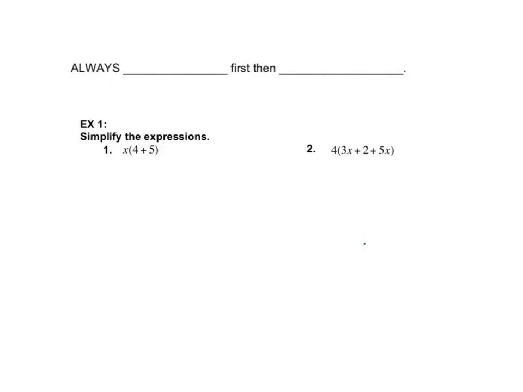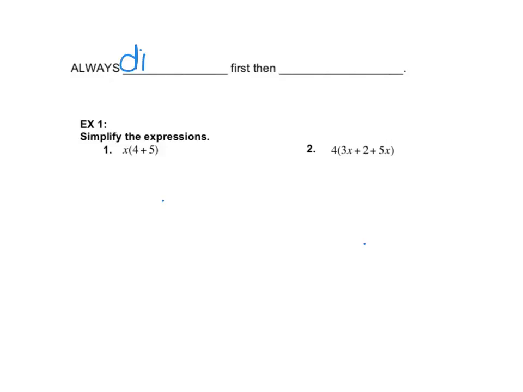Something to keep in mind: in most cases, these could be simplified first before you multiply, because if you follow the order of operations, I could do, for example, 4 plus 5 and then times that by x. Same thing with number 2, I could simplify inside the parentheses, which would be just fine, and then multiply by the 4 by distributing. Something to keep in mind though, in most cases, you are going to be distributing first, then combining like terms.